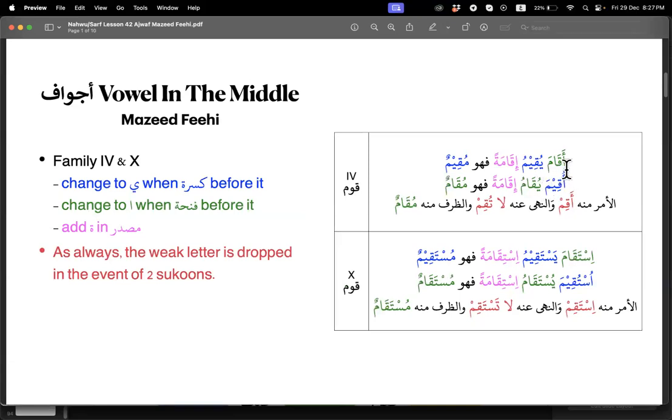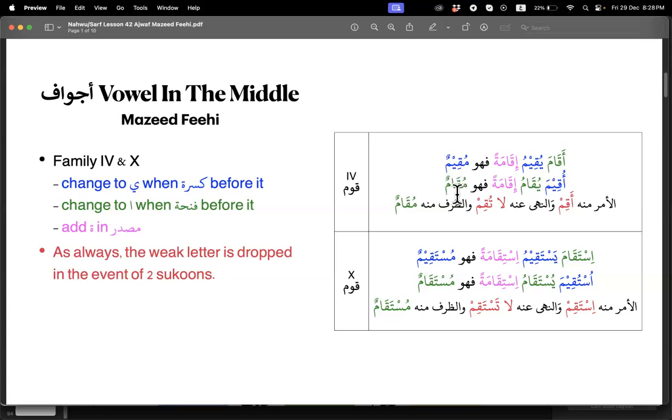So when you make this ukimu, obviously the alif is going to be a ya because it has a kasrah on the qaf. And when you make it mudhari majhul, the ya becomes alif because you have a fathah before it. And the masdar is the same. Then here in the ism maf'ul, as per normal, mim gets dhamma, and the letter before the last gets kasrah for ism fa'il and fathah for ism maf'ul. So when the qaf has a fathah, the alif will appear instead of ya, because there's a fathah before it.